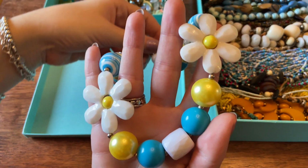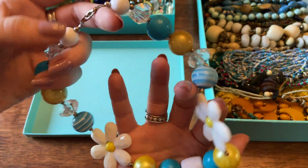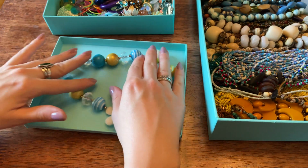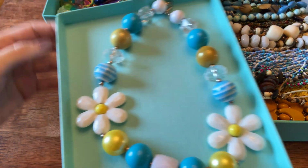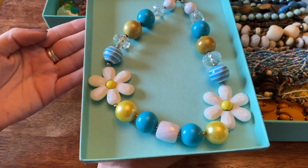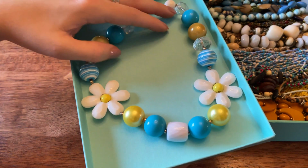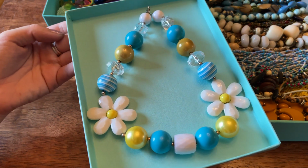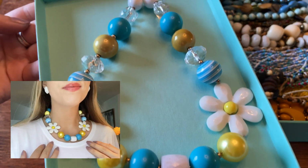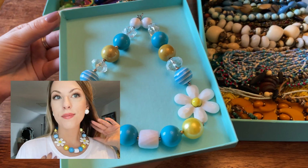Now this next piece is super fun. So this definitely gives me that 60s mod style feeling, and these are all plastic beads. We have these really large white and yellow flowers with these varying types of plastic beads. We have these really cool stripes and these little faceted pieces, and there are little silver beads in between the plastic ones, and those very well could be sterling. The clasp is not, but these beads do look like they might be. I have not tested them, but this one is super fun. I think this would look awesome with a 60s style dress, and just kitschy and cool.